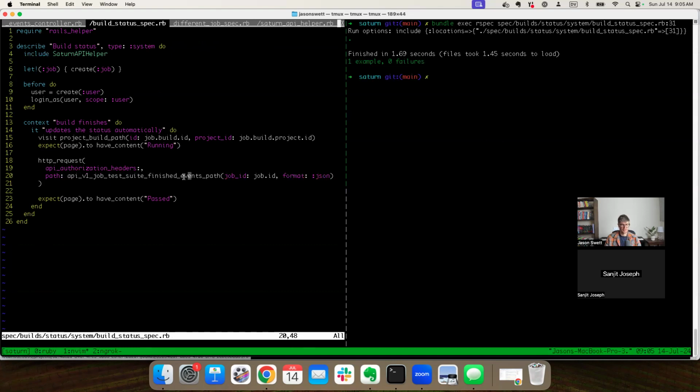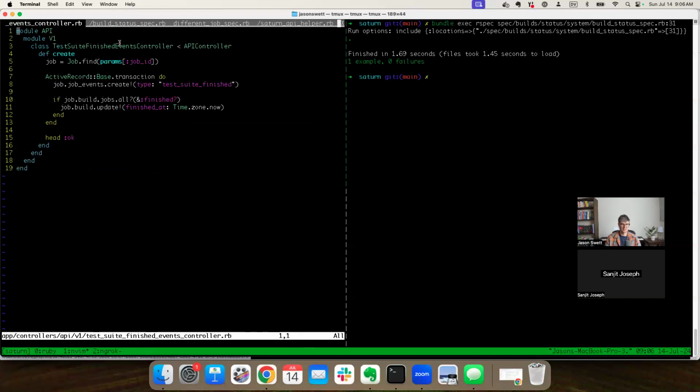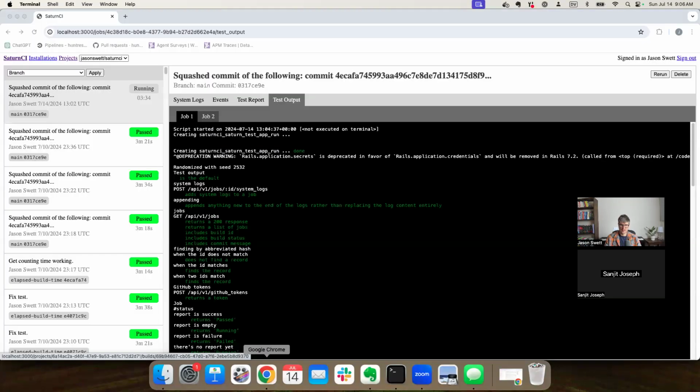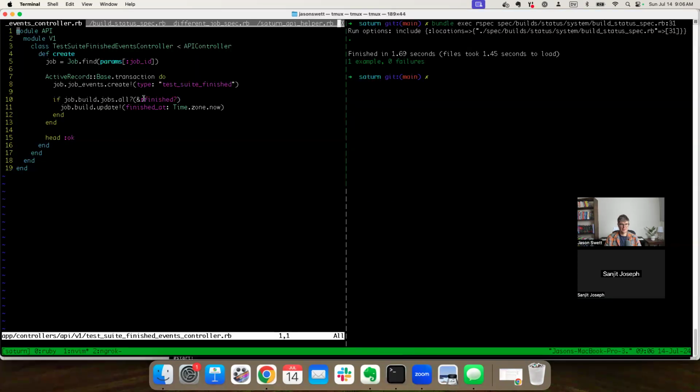So I'm making use of that here in this new test, but I'm sending the request to the test suite finished events controller. So this is when the virtual machine that runs the builds, when the test suite is finished, will send this request to this finished events controller. And I'm realizing something. I've changed the architecture of this app a little bit since the beginning. It started where there was only a concept of a build, and that's all. But then I added parallelism, and now each build has multiple jobs. And so I don't know if this test suite finished event thing even makes sense anymore, or if it's even used. So let's actually take a look at that.